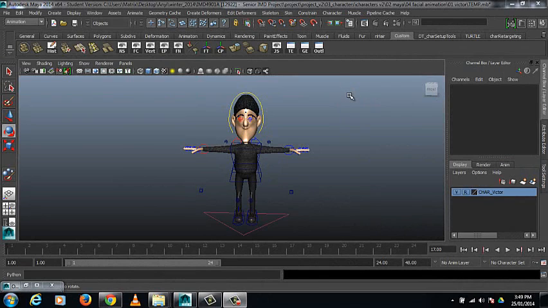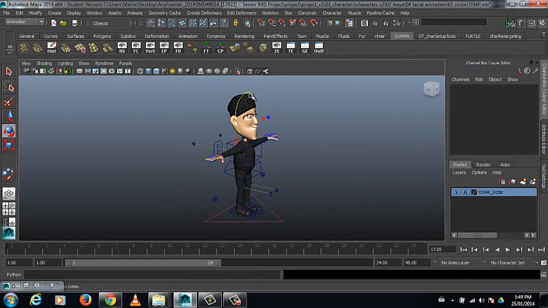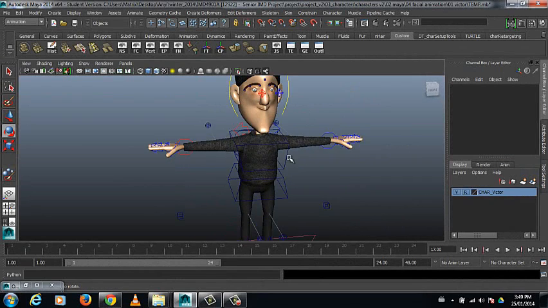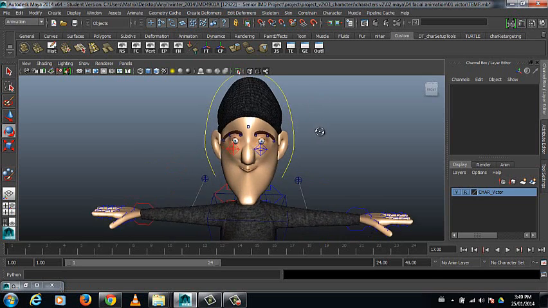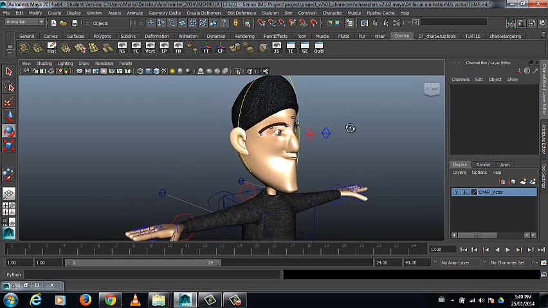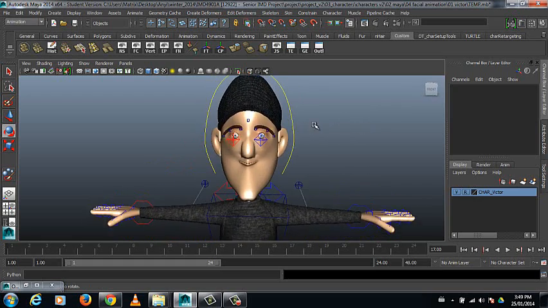So basically, in this video, we're going to learn how to apply facial animation to a character. As you can see with our character here, he's fully rigged and the controls are already set and ready to go. Another thing, you could set controls to the face to have more independent control of the face in terms of facial animation, or there is another tool that Maya offers, which is the Blend Shapes tool, which I'm going to show you today.